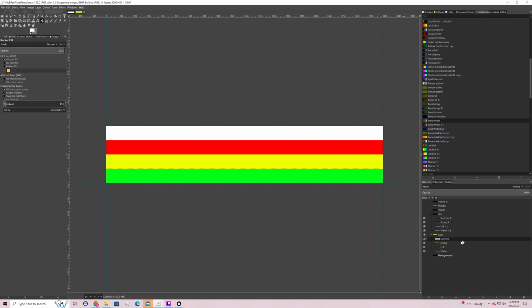This is bigger than you need. So you're gonna go make 4 gradients if you need it, 1 for each season. So think about what colors you see in the fall. Think about what colors you see in the summer. Think about what colors you see in the winter. Think about what colors you see in the spring. Let's take a look at what a couple of these gradients look like.